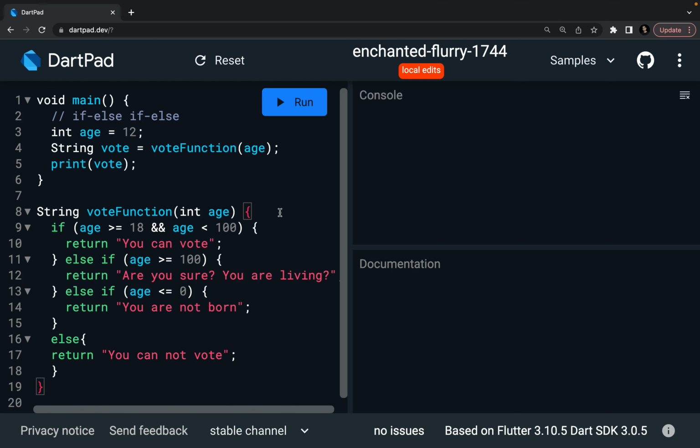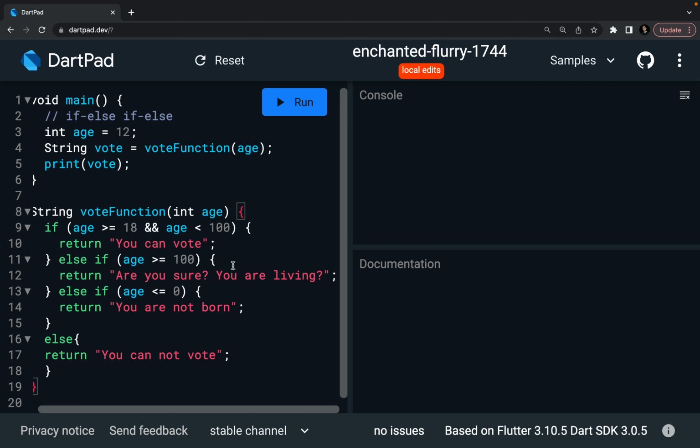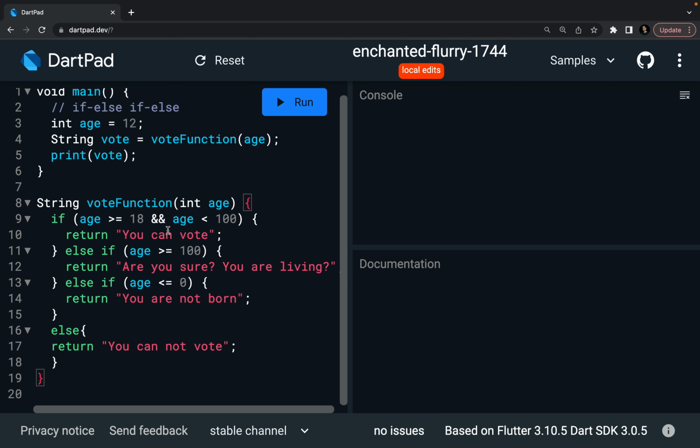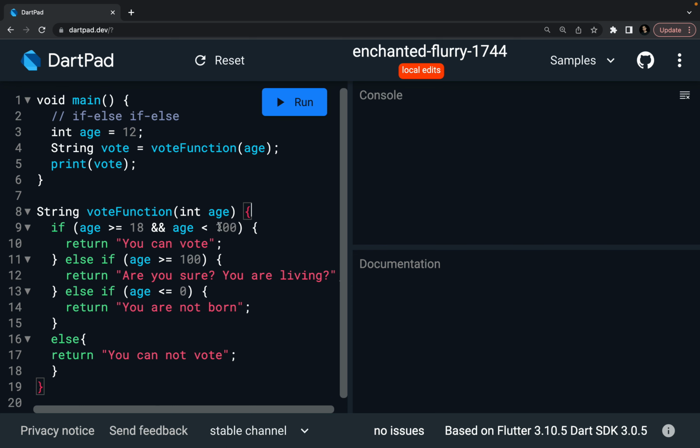In the last video, we saw if else in Dart, right? And I hope that you are clear with that concept. So this was the code. I'll explain it to you in a bit, and then we are going to convert the same if else code using the ternary operator. I mean, we are going to use the same conditions and implement those conditions using ternary, not if else. Okay.